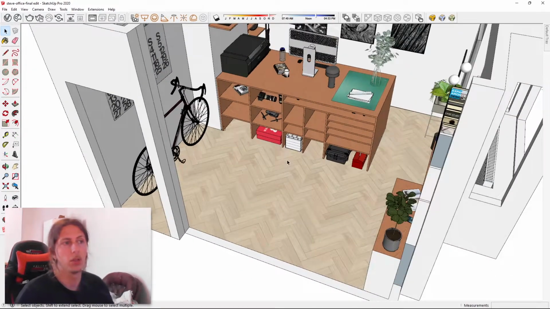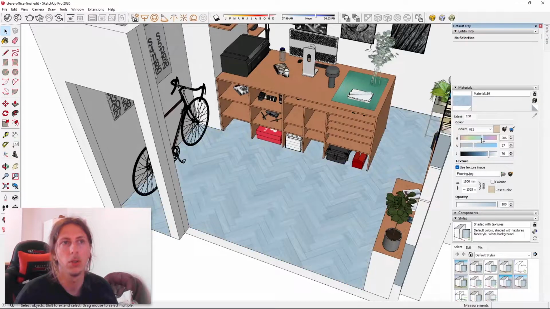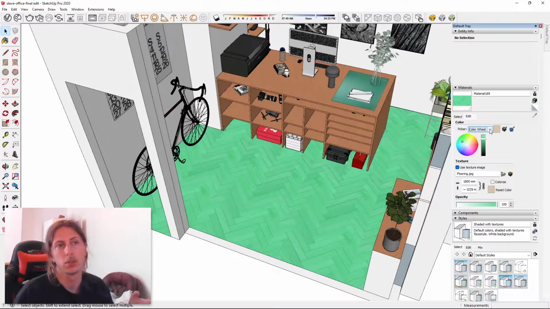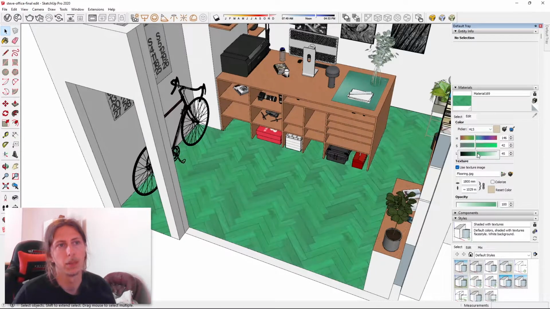So that's it. That's how you create your material within SketchUp. There's a few other things that you can do with your material here in the Edit tab. One of those things is you can adjust the hue of your material, so you can change the color of it, you can change the saturation, and you can change the lightness. You might be in the color wheel tab, so to go to the hue, saturation and lightness, which I think is a bit more useful because you can tweak each individual setting quite easily, just come to the drop down and go to HLS, and you'll see that we have these options here.